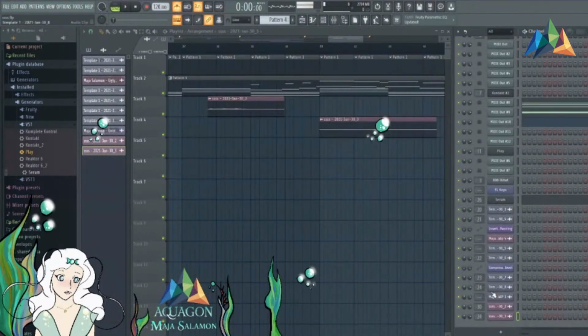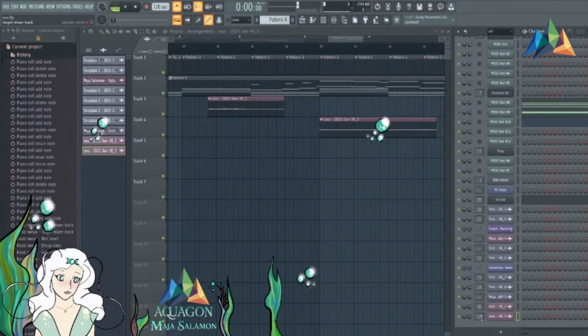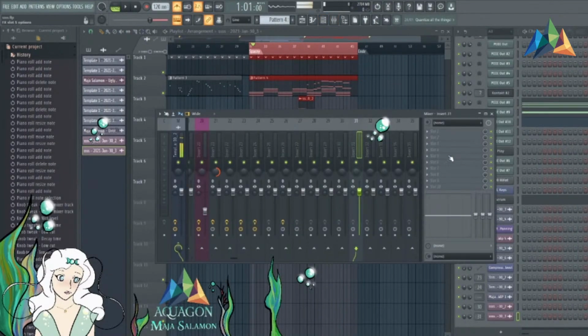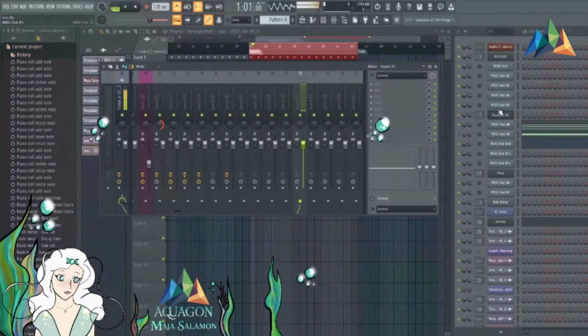One thing I hope ImageLine implements is actual groupings, and locking of channels. Because as you can see, it's very easy to drag it and move something, and you don't even realize it. And then you play the song again and you're like, ew, why is that sounding so horrible? It's because you accidentally moved it. And then you're trying to find what you moved, but you can't find it for 2 hours. And then it's just like, oh, that's what it is. So ImageLine, please. We gotta lock them.